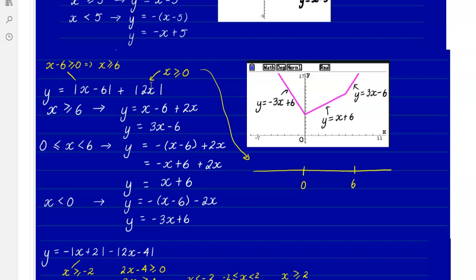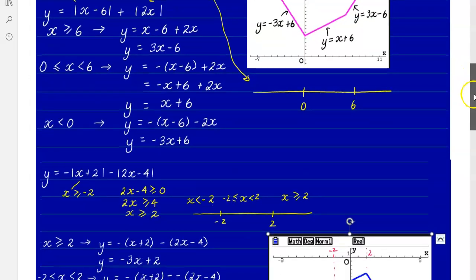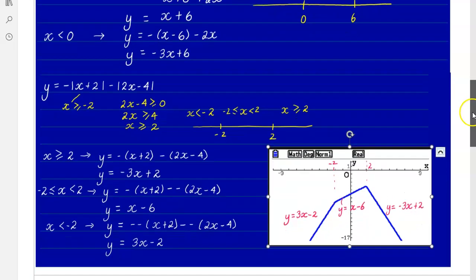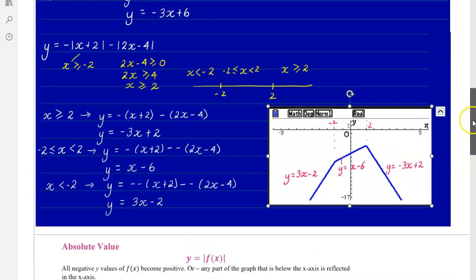We end up getting our functions, and so we see that it is a 3-pronged attack for this graph. Check it out. Put that into your graphics calculator and see if you get the same. I'd hate to listen back to what I just said before because I don't think I made that overly clear. But anyway, let's have a look at our next one.